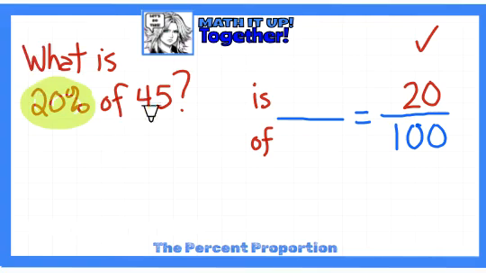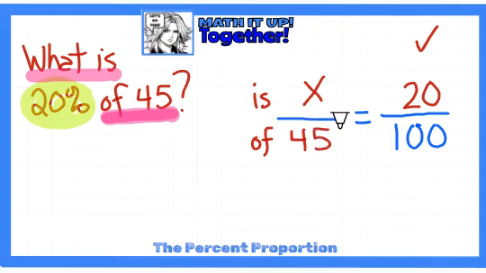And now we're going to take a look and see what we have and what's missing. What are we going to be solving for? As we look at that, we see that we have "what is." We don't know what the "is" is. So that is what we're going to be solving for. That is our part. And here we have "of 45." So some part of 45. So 45 is our total, our whole, our "of." And there we go.